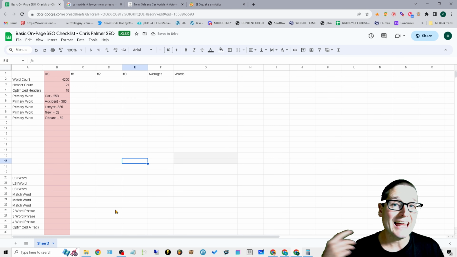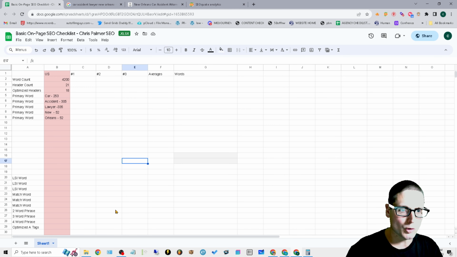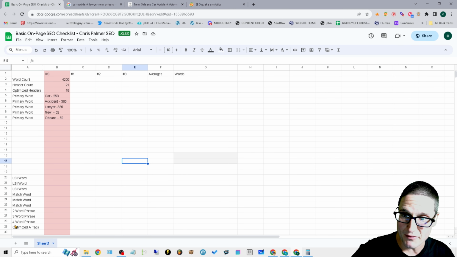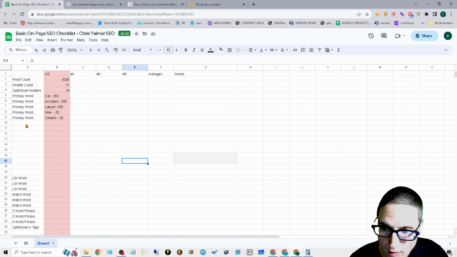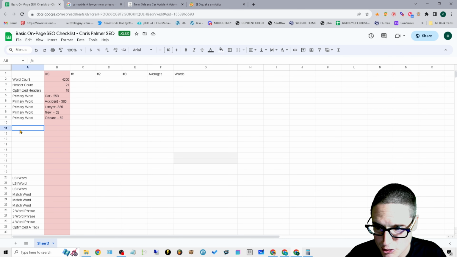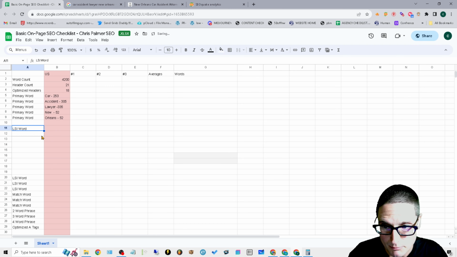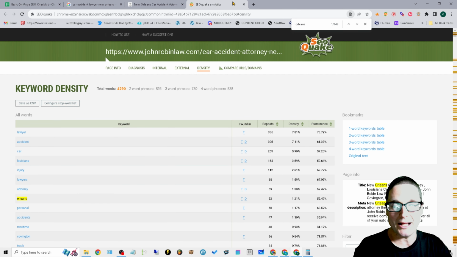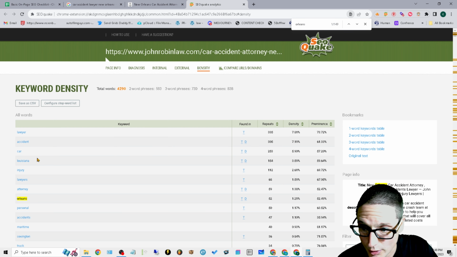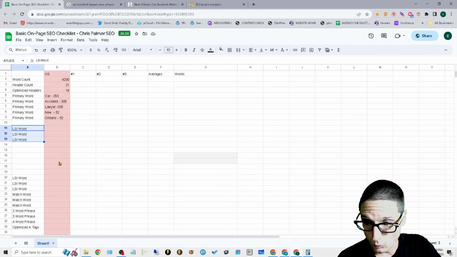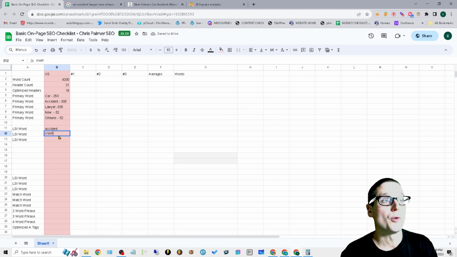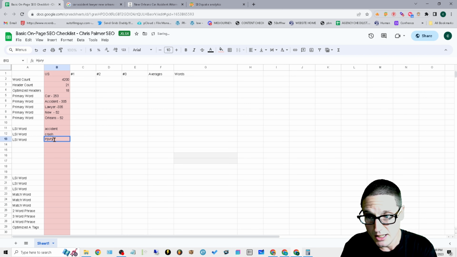Now, LSI, these are co-occurring key phrases. All right, these are words that often come up when looking at the words New Orleans car accident lawyer. Now, this list can vary. I only put in 3 here, but literally this list could be so much, it's insane. So let's not get too insane here with the amount that we're utilizing, but we want to look at some of the most basic words for LSI, co-occurring key phrases. So what often comes up when we're talking about car accident lawyer? How about the word accident, right? So the word accident comes up a lot. How about the word crash, right? How about the word injury? Stuff like this, okay? This is what I'm looking at.